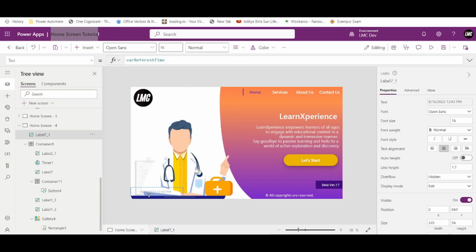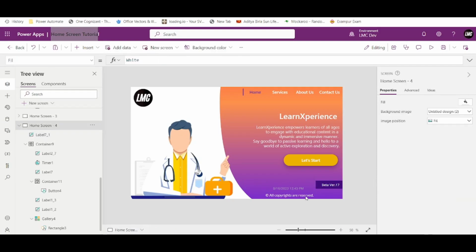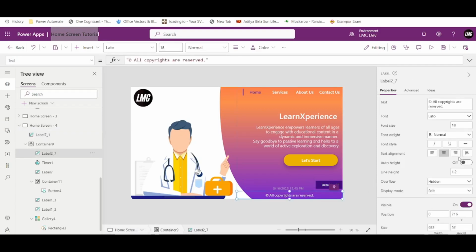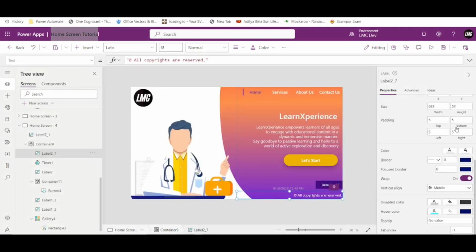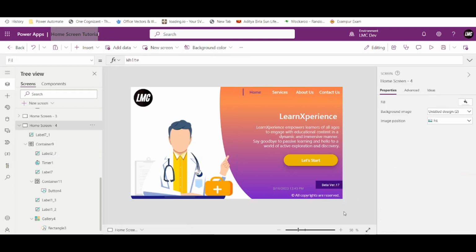Let me put this here in the center, and this should be right aligned so that... and 20. Why that didn't change? Okay, so this is done.